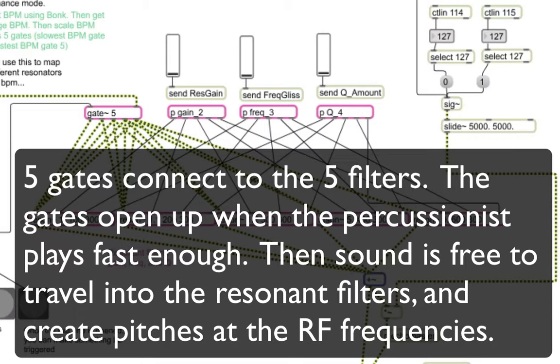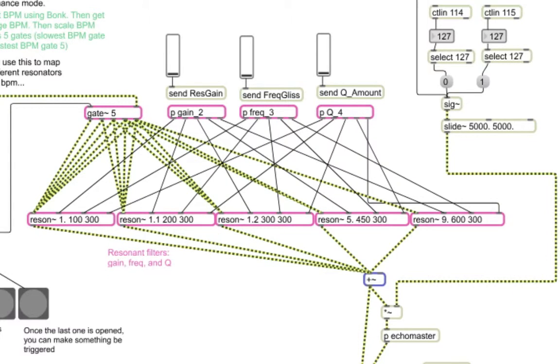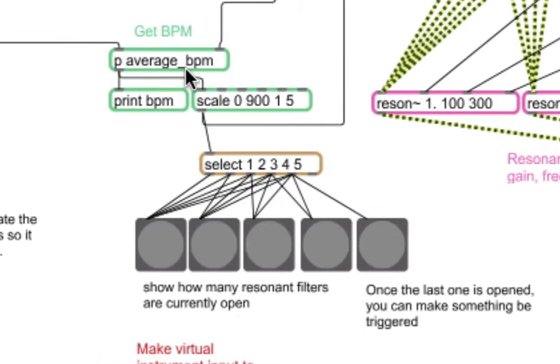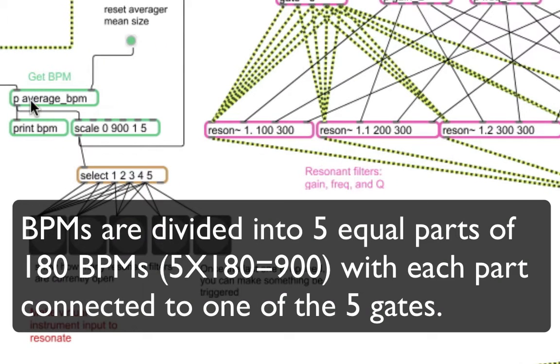This is a bit tricky since this device currently can't tell what a beat is compared to what a subbeat is, things like that. So if I play quarter notes and then I play eighth notes, it can't tell the difference between quarter and eighth, and it thinks my tempo is eighth notes. Anyway, at the moment, just based upon how fast you play, it's going to correlate that with beats per minute. And as the beats per minute go from 0 to 900, it's going to open up the first to the fifth gates here, 1, 2, 3, 4, 5, and allow those sounds to come out.